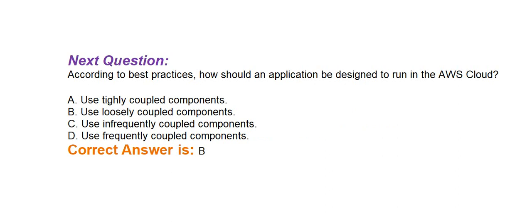Next question. According to best practices, how should an application be designed to run in the AWS cloud? Option A. Use tightly coupled components. Option B. Use loosely coupled components. Option C. Use infrequently coupled components. Option D. Use frequently coupled components. Correct answer is option B. Use loosely coupled components.